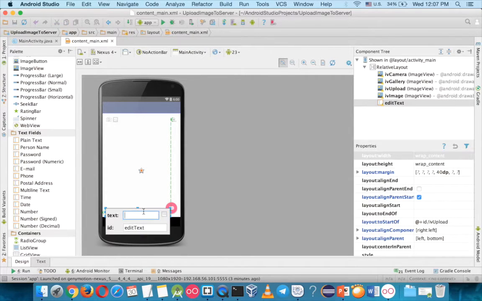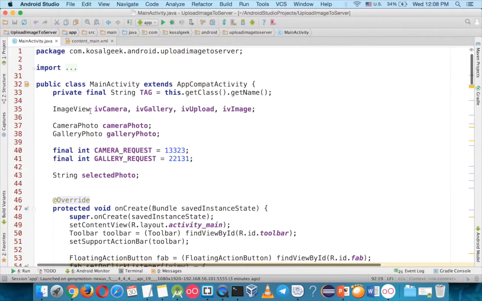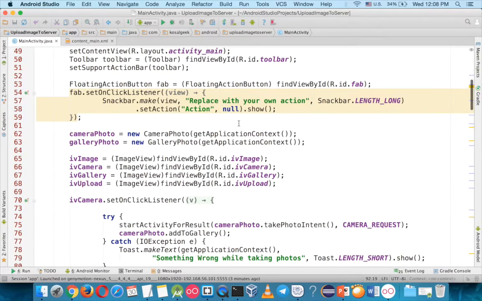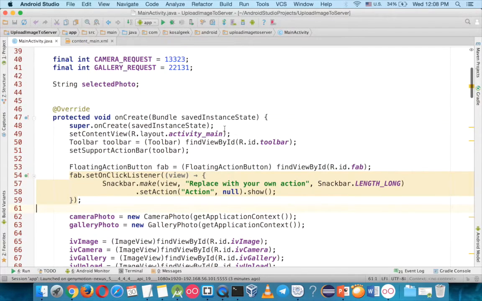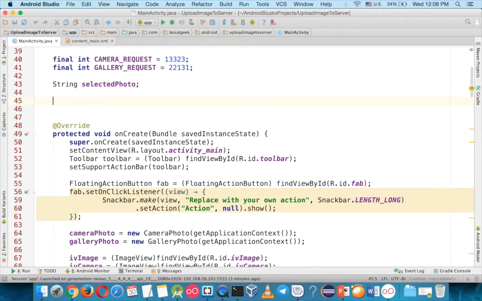I call it etIPAddress, and I give a default of 10.0.3.2. Then over here I need to get the data, so let it outside first, the text.